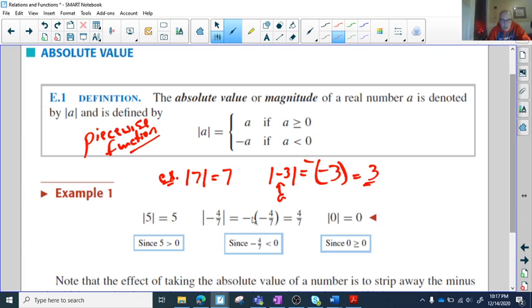So down here just shows you, if you have the number 5, the absolute value of 5, well, 5 is a number that's more than 0, so your answer is just 5. This time, notice my answer is negative 4 over 7. So we simply say, you just make it positive, which is really what you do, but how do you make a negative become positive? By taking the negative of it. So a negative times a negative, and look at that, there's our positive 4 sevenths. Now you don't have to worry about it if it's 0.